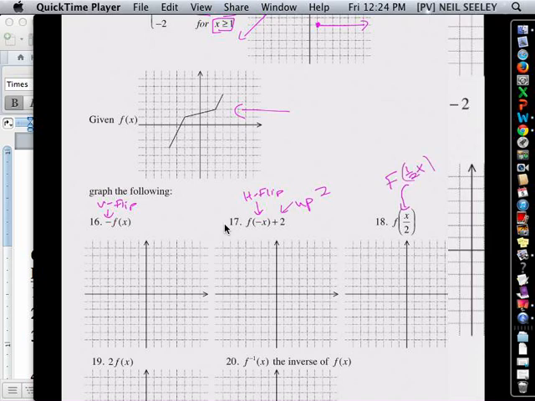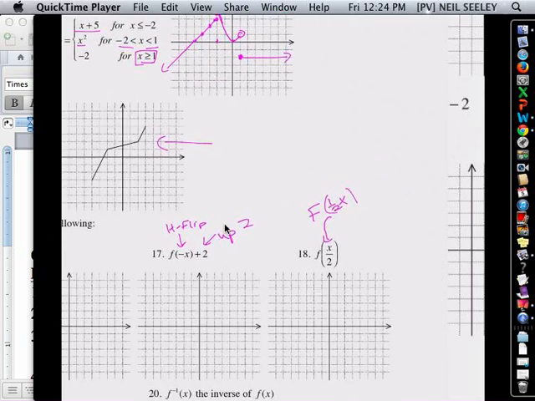Do you remember what that one does to our function? What's a half times x do? If you had to do a hand motion, what would it be? Yeah, you've got to double the width. So we've got double wide, 2 times the width.